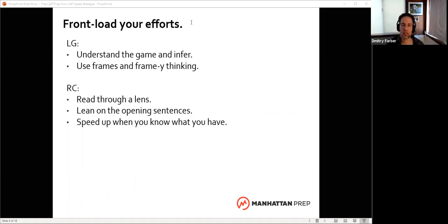What we'll sometimes see is the difficulty scale actually tails off at the end. The questions get harder, then a little easier, then harder again, then a little easier. And if we spend way too much time at the top, we might miss a few questions at the end that we could more easily have gotten.